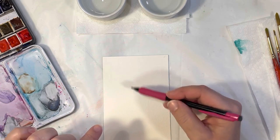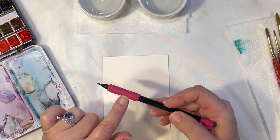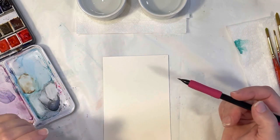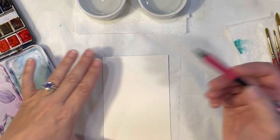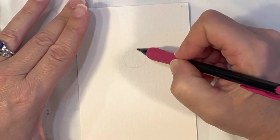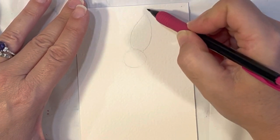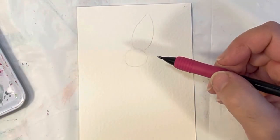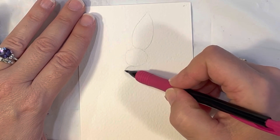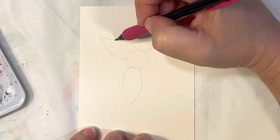You can pencil this out with a watercolor pencil if you want — I'm just going to be using a regular pencil. If you did use the watercolor pencil, your pencil lines would dissolve once the water activated the pigment. We're going to start with our center and bring up some petals — it's almost like a little teardrop with a little point at the end. There are many different kinds of sunflowers; the ones I was looking at had a little bit more of a point on their petals, so we're going to go around.